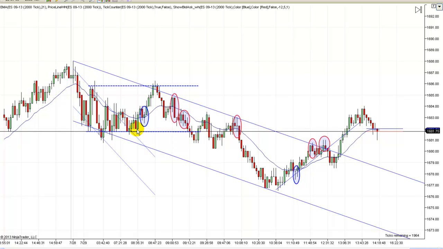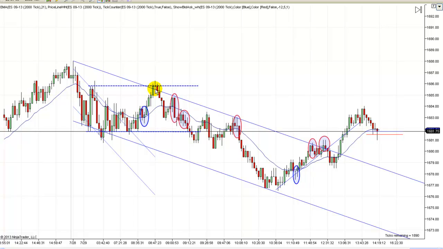We had a break and we had two tries to go lower. You really might have considered going long right there, but then when you had this failed second entry short, I really liked that, and that was the first trade I took. You might have gone long right here, and if you did, as long as you kept your stop, the signal bar would have been this bar right here. As long as your stop was below that, you probably would have been fine. And then we come up here, we make a double top and sell off.